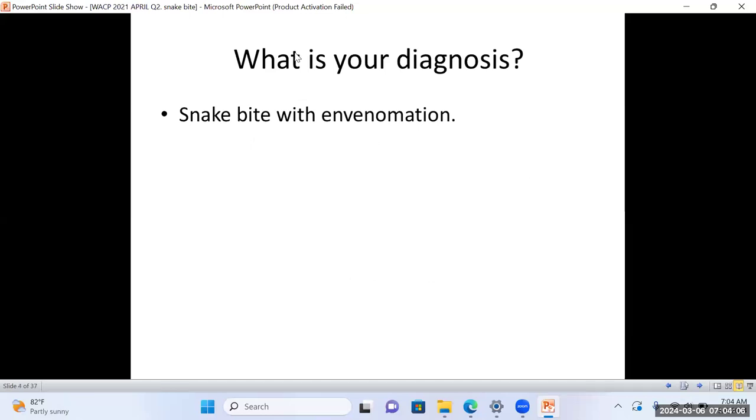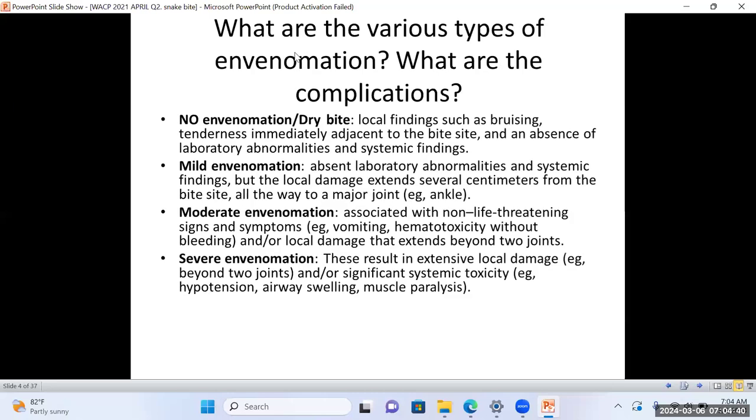So my diagnosis is snake bite with possible envenomation. Going by the two questions, the first just says the man had a snake bite and looked down and saw blood oozing out of his foot. With that alone, I may not be able to completely give a short diagnosis because it can just be from the fang marks, from the bite site, which may be without envenomation. However, the diagnosis I'll go for is snake bite with likely envenomation, which may be local or systemic.